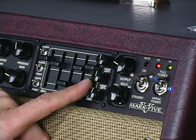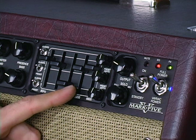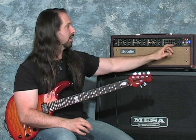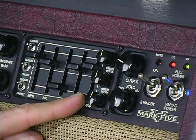And then the last two are important for bringing out the growl. You have to be careful because it is the upper mids and the highs, so if you pump them way up, your sound's going to get too harsh. You don't want that. But the 2200 fader is really good for bringing out just some of that upper mid distortion and gain. It really makes the guitar sit really well in a mix and when you're playing live with the band. And you can kind of polish it off with the last fader, almost in a mastering sense. Use the last fader and the presence control as your mastering tools there to just get the very top end shimmer out of the guitar.